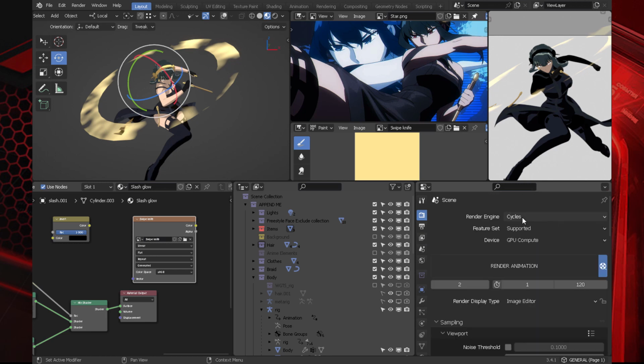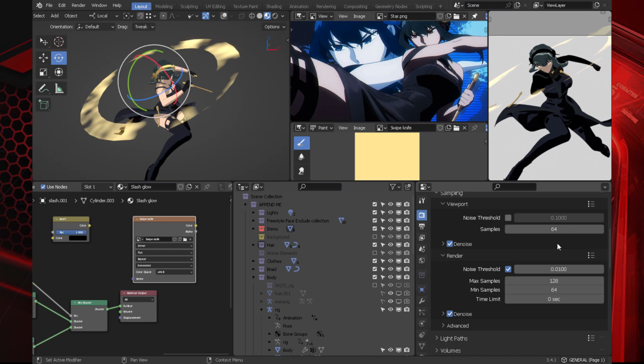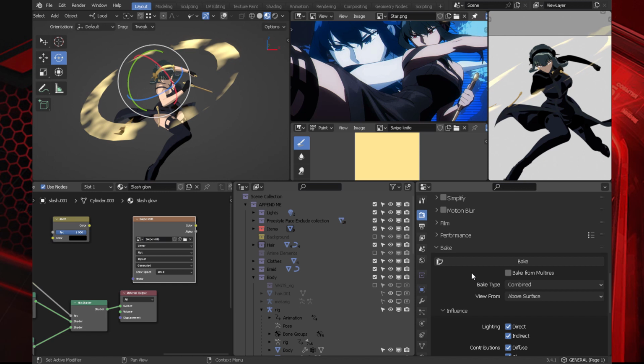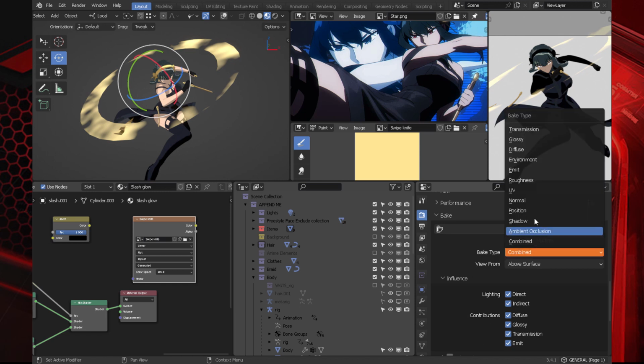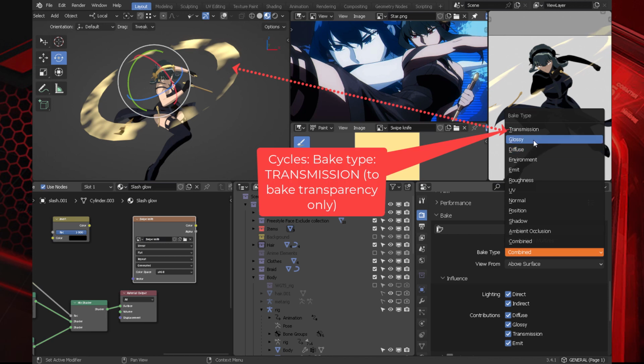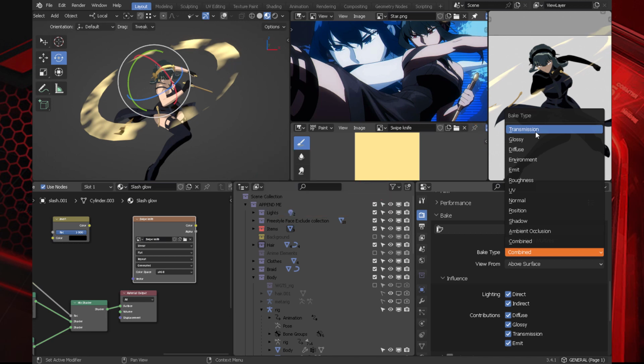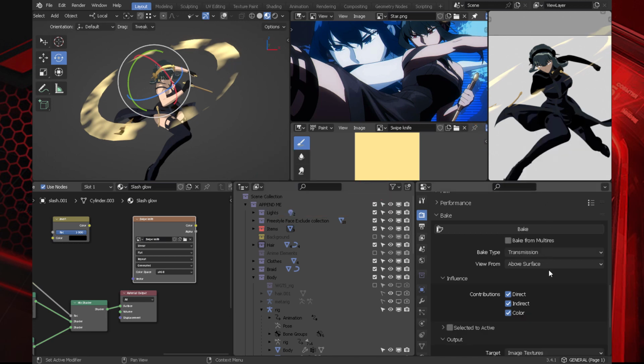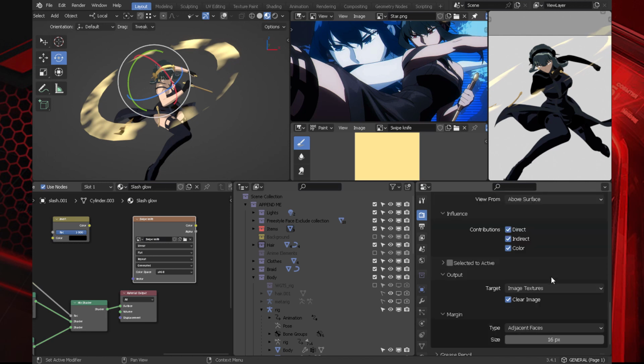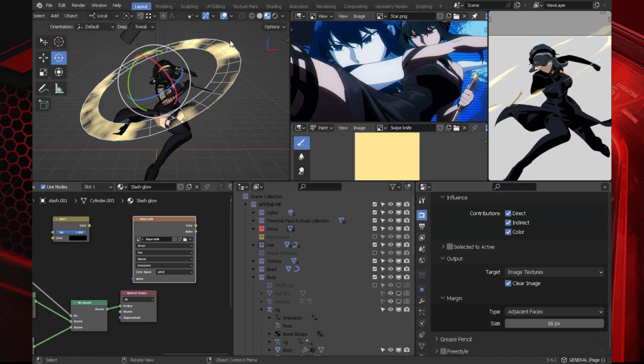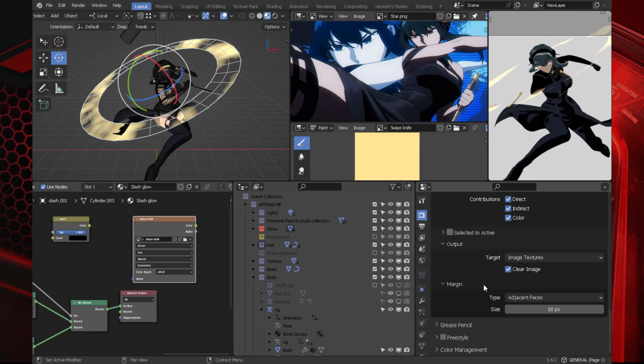And now I'm going to come here, switch back from EEVEE to Cycles. You scroll down. Let's deactivate this denoising because it's going to just mess up our bake. And from the bake type, you need to select the emission, like right here, emit. Whoops, sorry, not that. It's transmission. I mispronounced this. Transmission is the one parameter that drives the texture for transparencies. Okay, so that's why we're going to pick it, and everything else is as default.